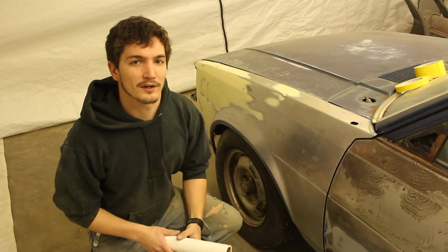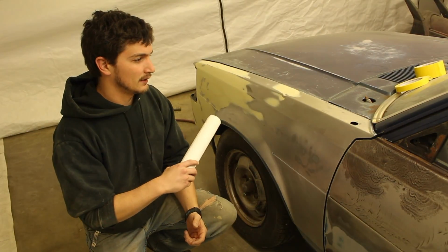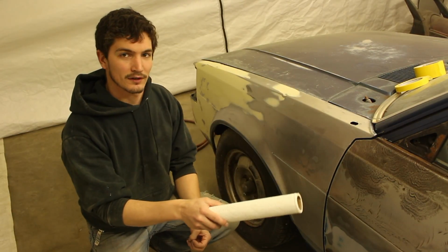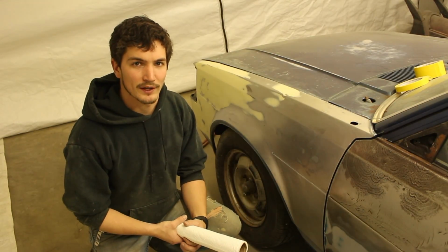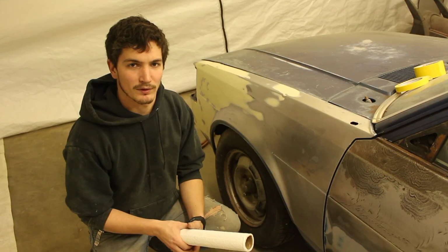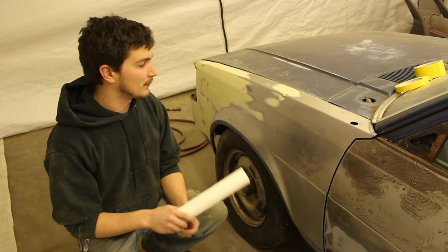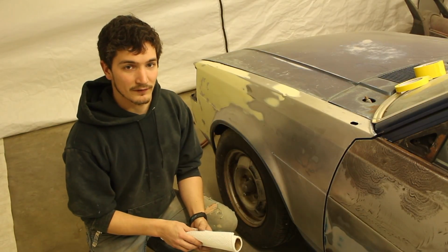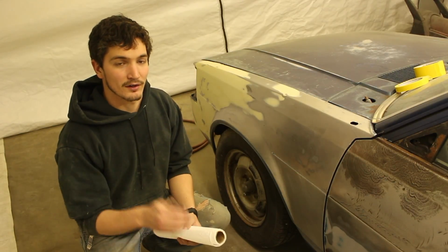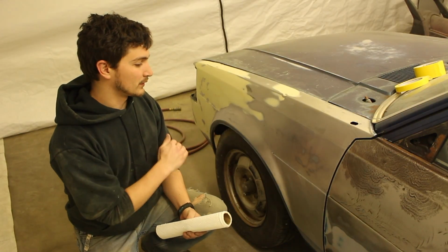Okay, the first thing we're gonna do is, I've already gone ahead and blown off this side of the car, so all the loose dust is off of it. I didn't want to do that around the camera because I didn't want dust all over the camera. So I let the dust settle, then I came back, and now we're going to wipe off the remaining stuff so we can stick our tape to the edges. So we're going to wipe it off one good time.